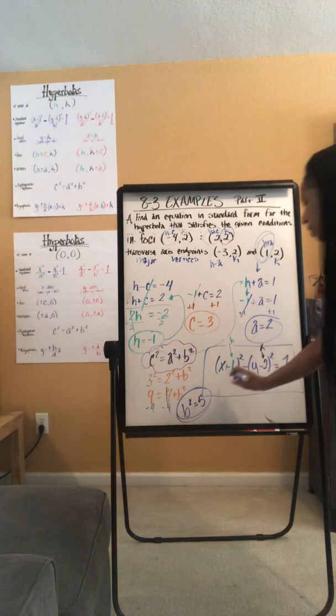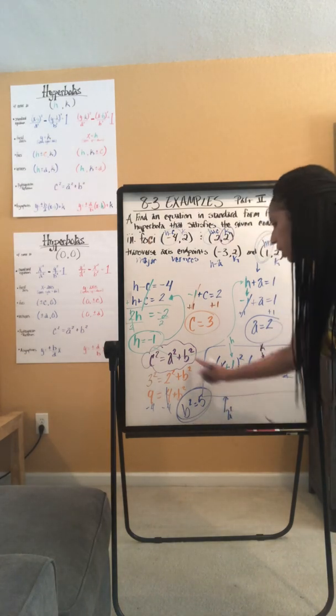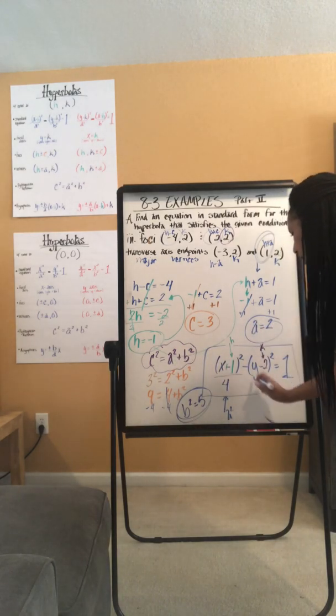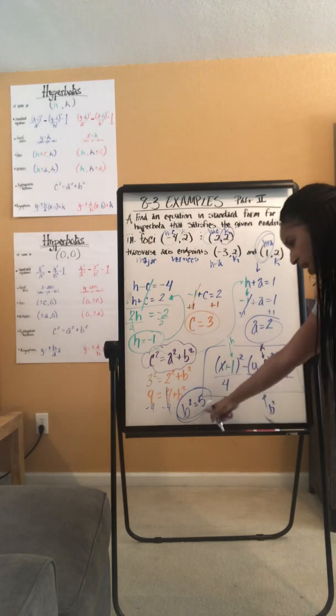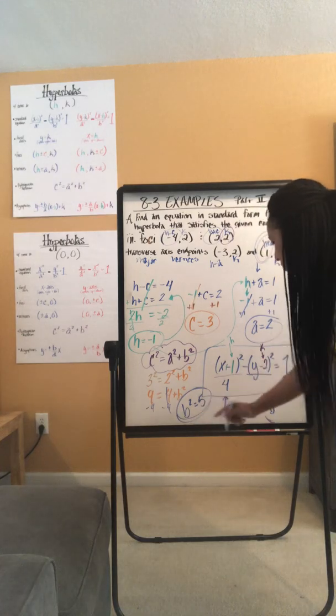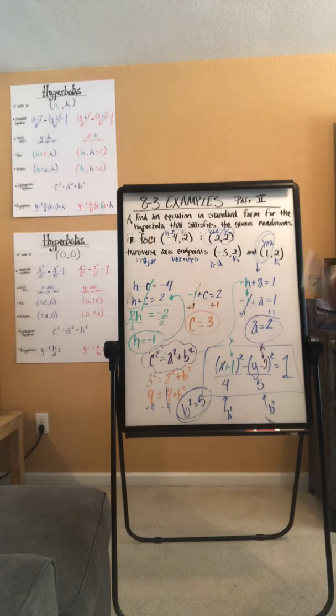In my denominator here, I always have a squared first. And a was 2, so 2 squared will give me a 4. And down here will be my b squared, which is 5. It is not 25. Please don't square this. It's already squared. This is just a 5. All right, and that is A3.